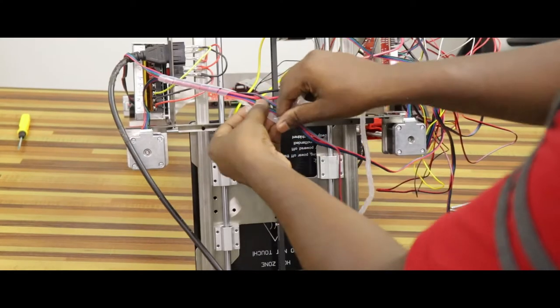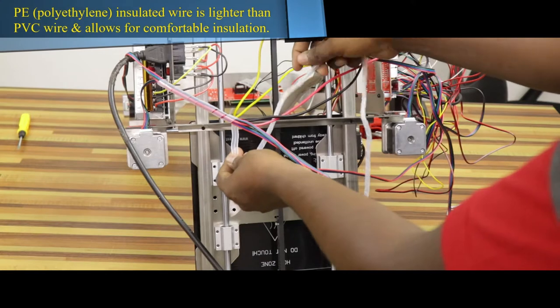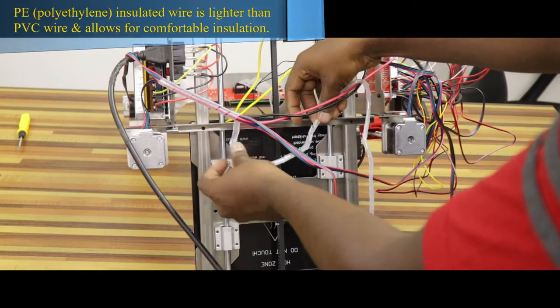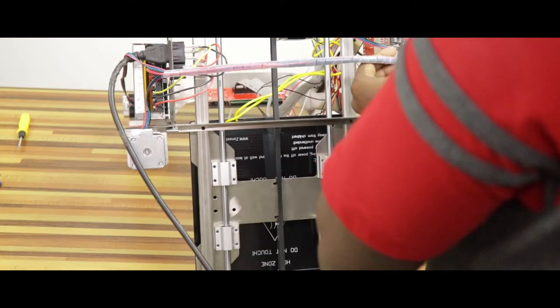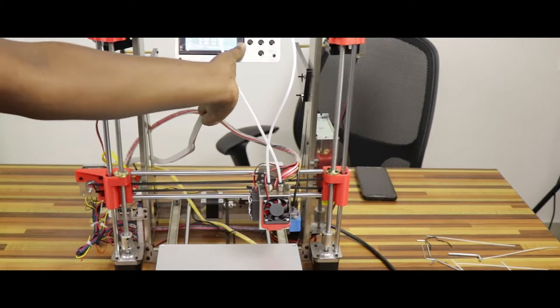Let's wind the power supply wires with PE pipe envelope tube wire insulation. This should make the wiring look good. But the length of the insulation is not sufficient to wrap all the wires. Ok, we are done. Let's power it on for the first time.